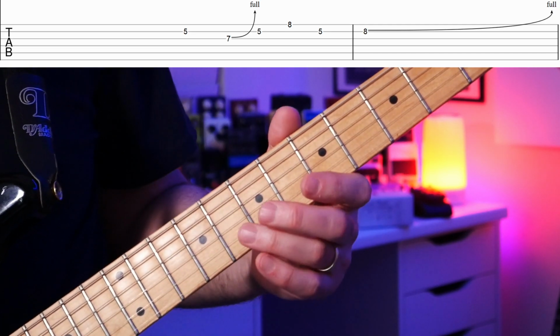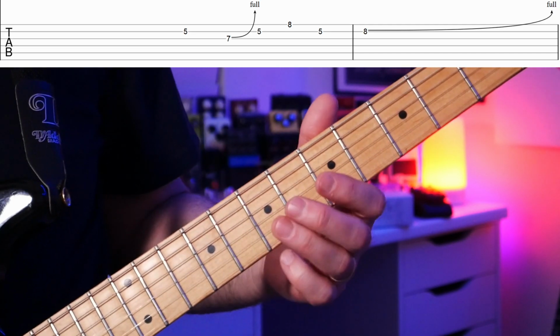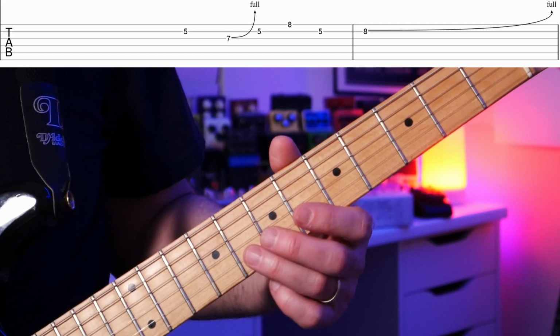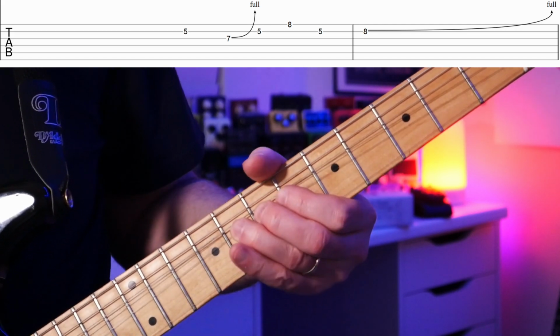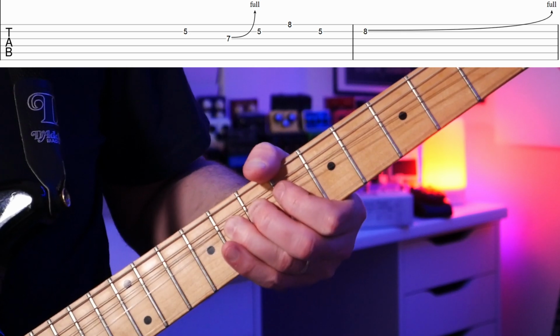And how we do that is we're going to take the 8th fret on the B string, and that is our G note. That's a whole step behind our root note, which is A, and bend it up that whole step. And that note right there, the 8 bending up to the root, happens right on the first beat of the 12-bar blues.